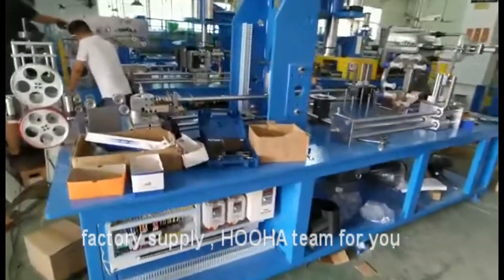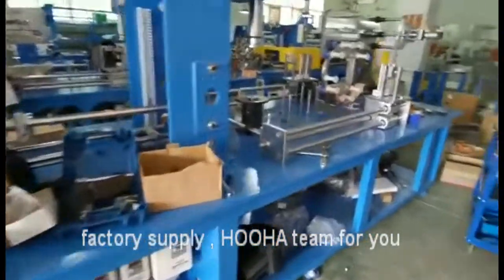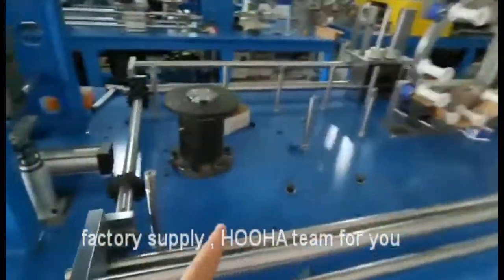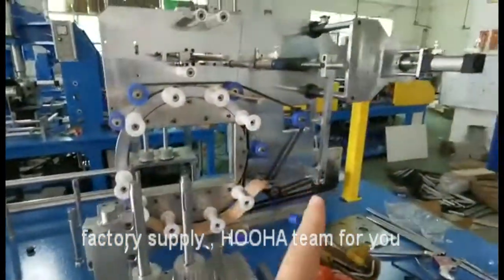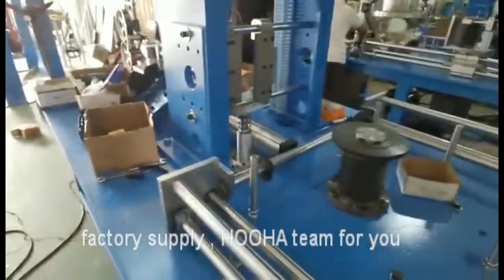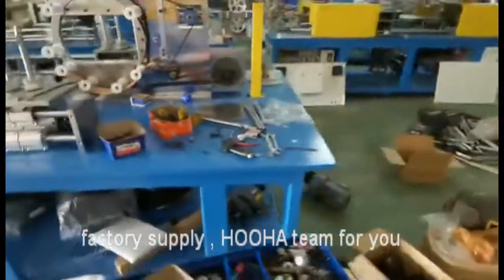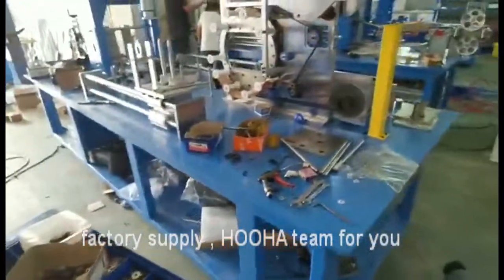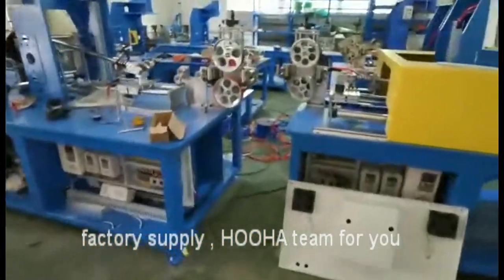This is also the 1860 size. All in details, our engineer will be installing spare parts one by one. Everything will be very stable because each year we will be selling around 200 pieces in each year.